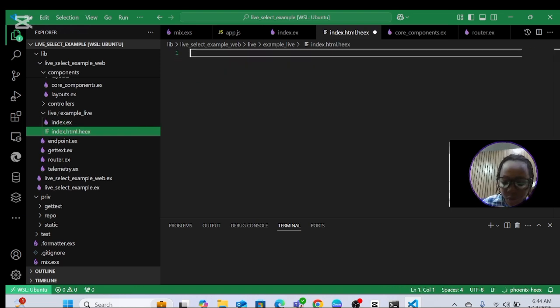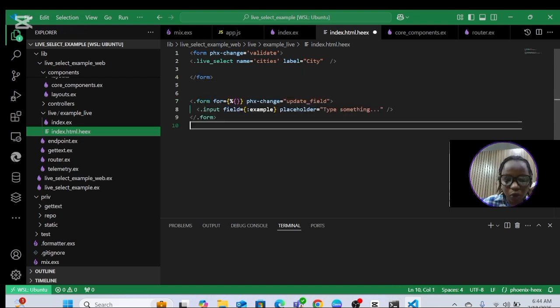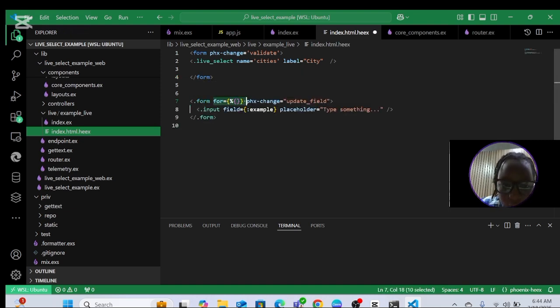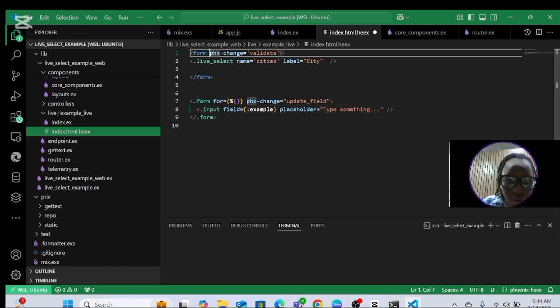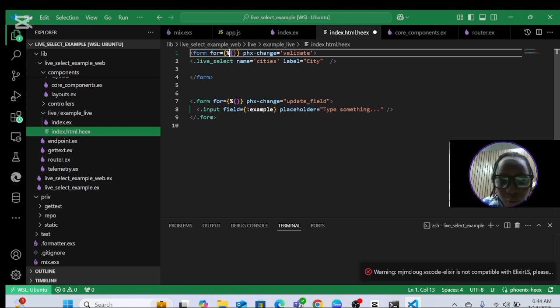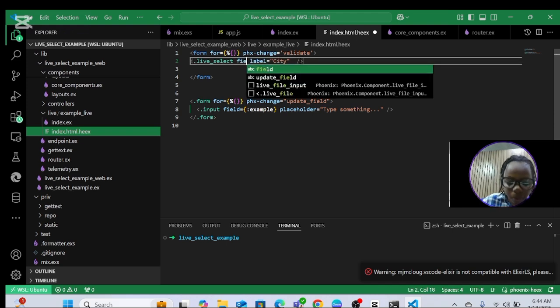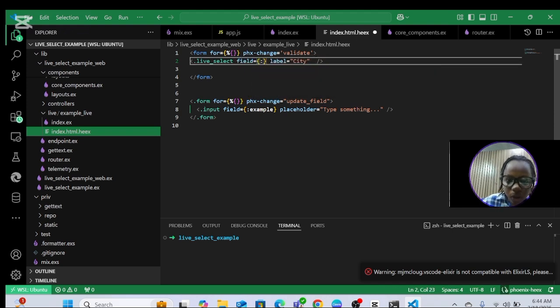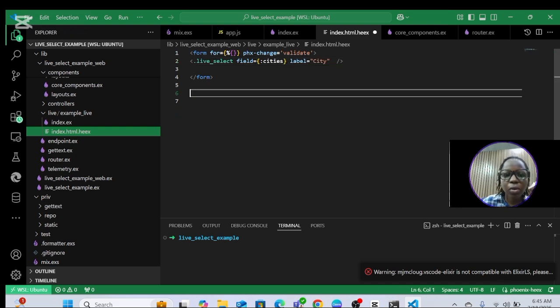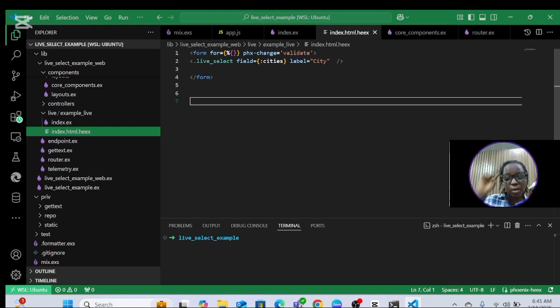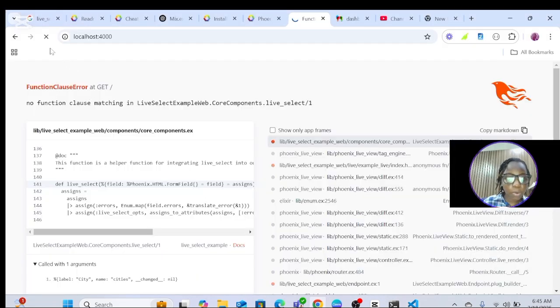So I'm going to put what we have before. I'm going to put this form over here that ChatGPT gave us, so we can use the form with an empty string, with an empty map sort of, and we can now use a field. So we can use a field called cities. So we can do this over here. So that's it, now we recompile.